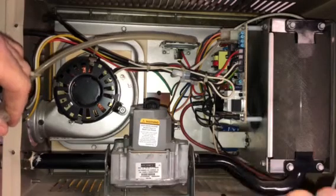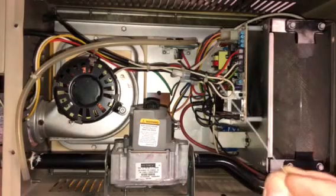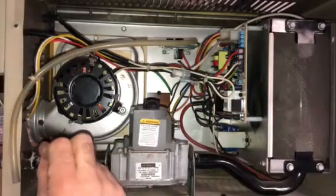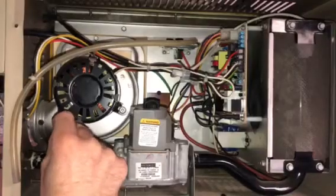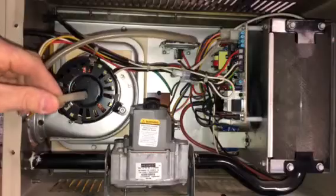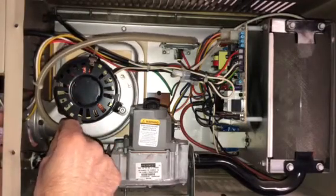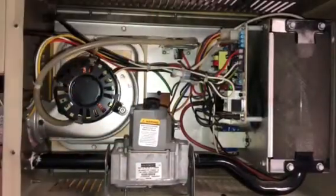So I just use a little pin. I actually keep it in here. So if this happens again, I have this. So what I do is just put that in through this little hole here. Make sure you kind of scrape it all out. Make sure it's unclogged. You put that hose back on. Just pushes on like that, and that should be good.